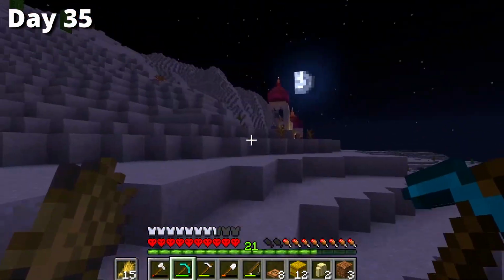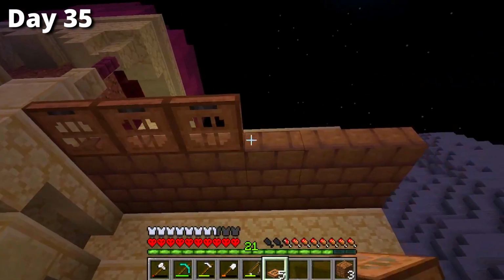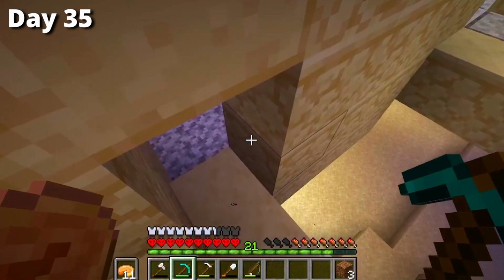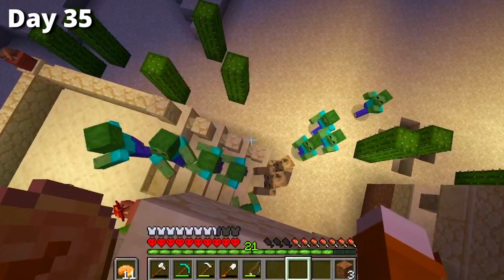Eventually though I got back and put them in my pen with my camel. I also used the trapdoors I got from that village to finish an overhang, finally. I was about to run into my mine, but I saw yet another huge horde of zombies and various mobs, so I decided it was time to make a water elevator.